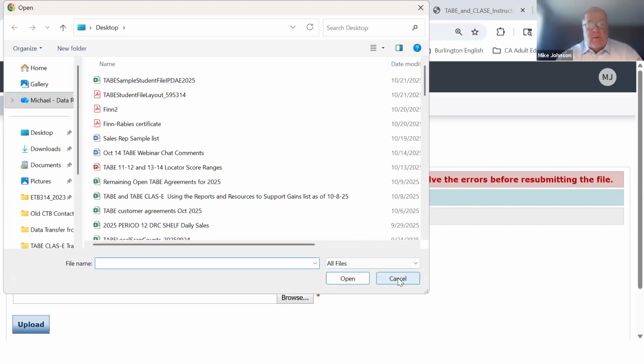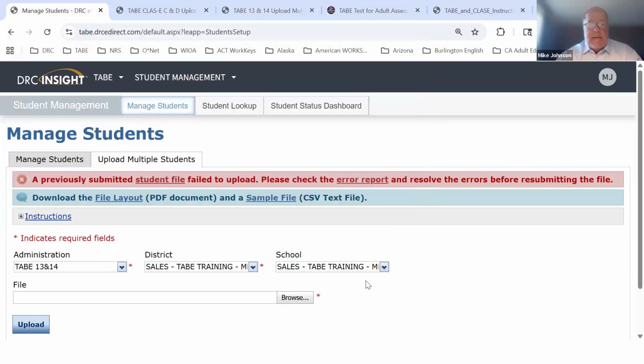I think it typically takes 1 or 2 tries to get used to what the coding looks like and what the cells need to be before you are successful, from the feedback that I have from programs that are using this. Once you kind of get the hang of it, it's a great time saver from having to hand enter students into the system.